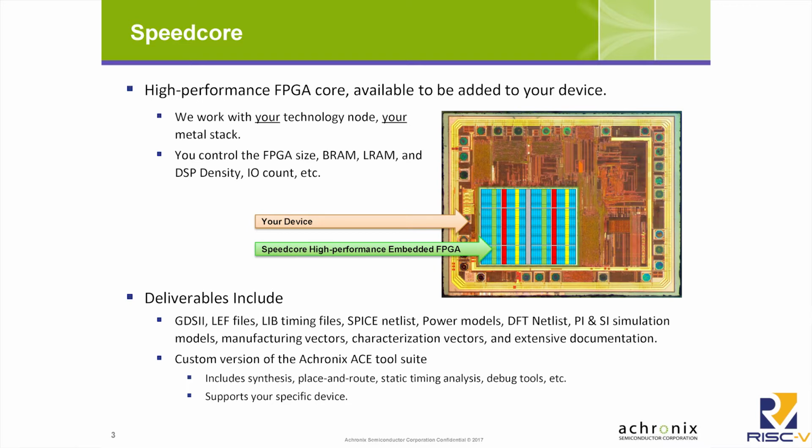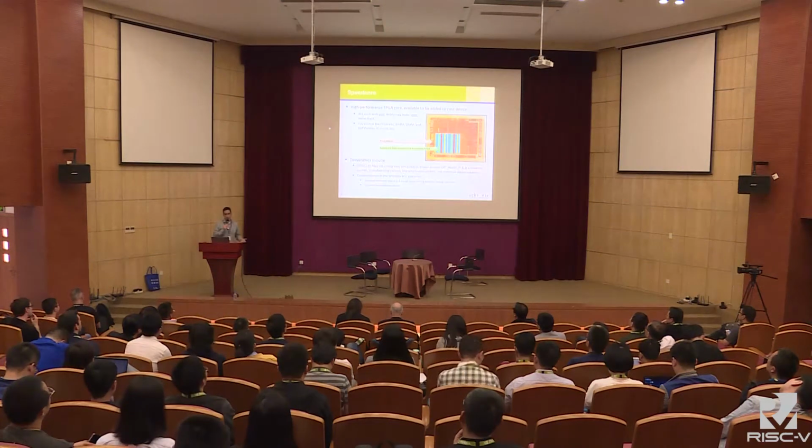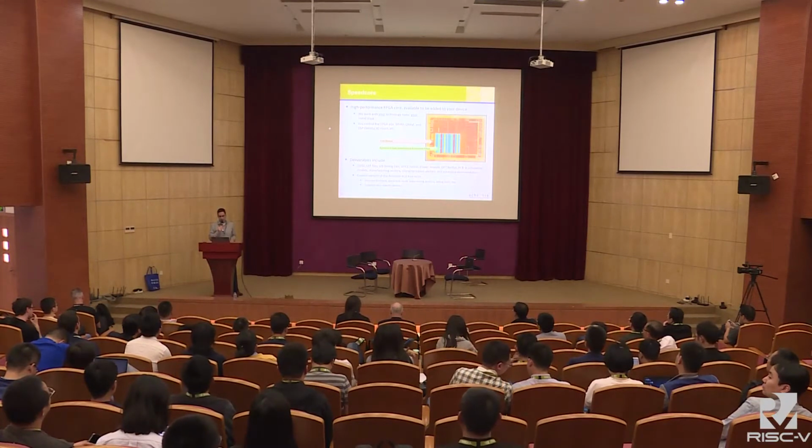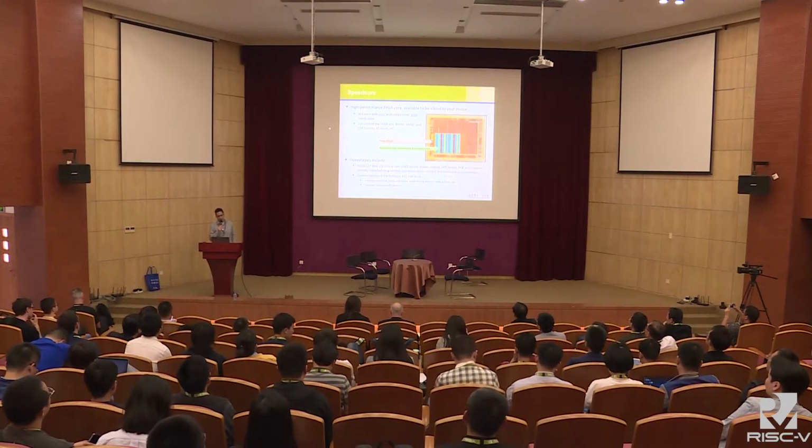The important thing is that we work with your technology node, your metal stack, your process, and ultimately, this is not a fixed embedded IP. Based on whatever your requirements are for the programmable logic, we configure the embedded IP to fit your needs. So you determine what the LUT counts are, what the memory counts are, what the DSP density is, the IO counts. And as part of any other IP deliverable, we include the GDS2, LEF files, lib files, SPICE netlist, power models, and so on.